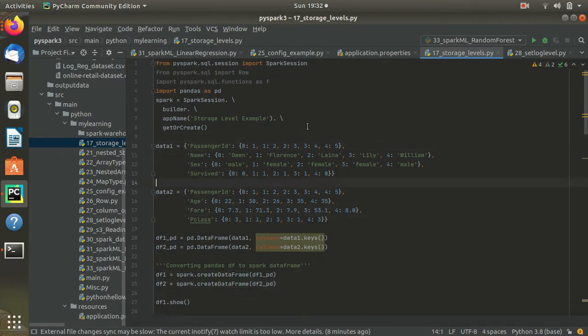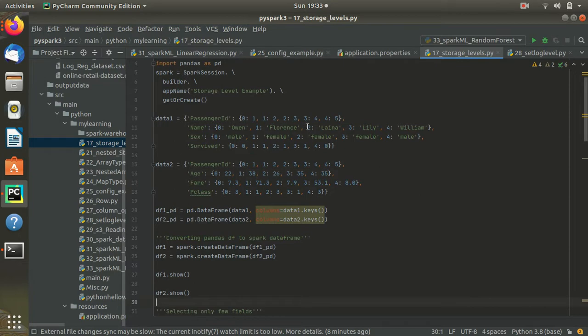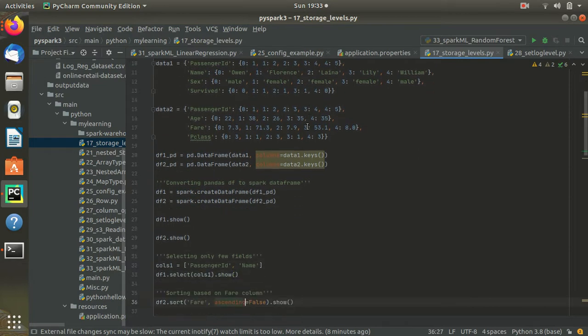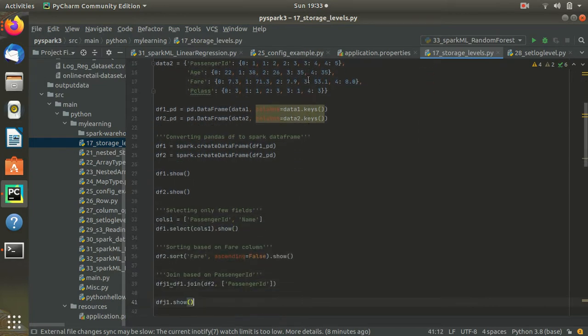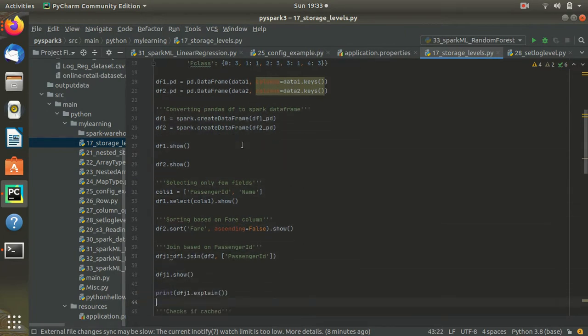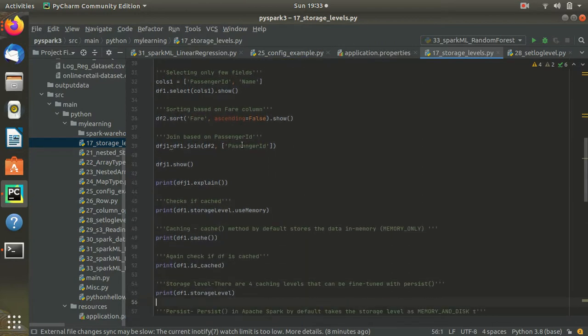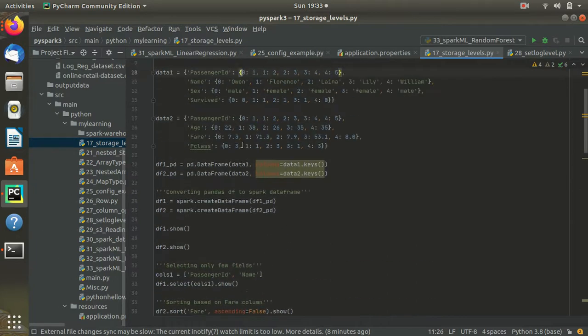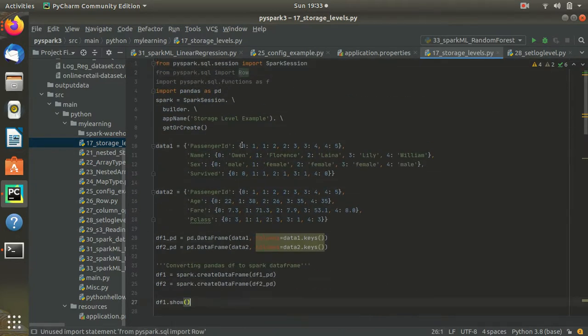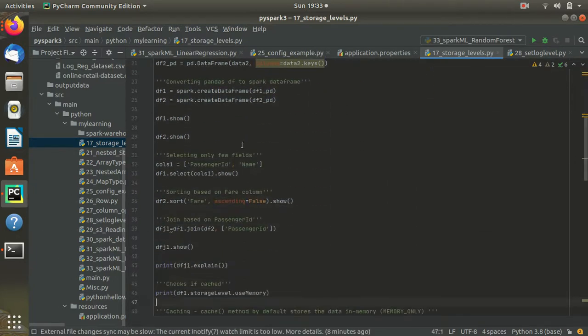Now in this example, we are creating two data frames, converting them to pandas data frames, and showing them, along with the sorting, joining and other operations we have seen previously, just to see the storage levels which are defined.